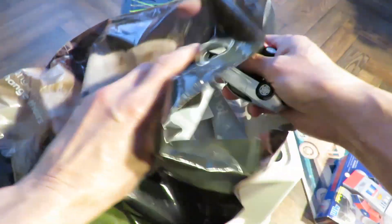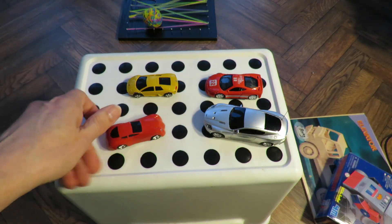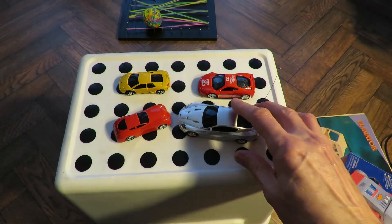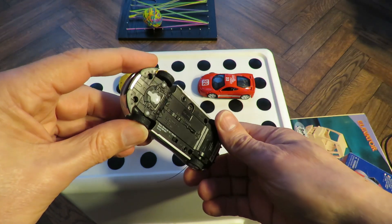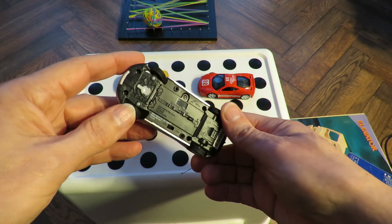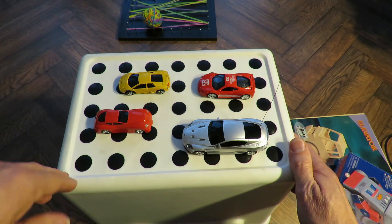Okay, what else? I think all that's left in there now is some cars. The only reason we got four of them - it was in the box marked four cars for a pound. So 25 pence each. All I really wanted was that one, which is obviously radio controlled, 40 MHz, Rastar Group, made for Tesco's - one of our supermarkets. So we'll try that in a minute. I only bought the other three so that I had my four for a pound.